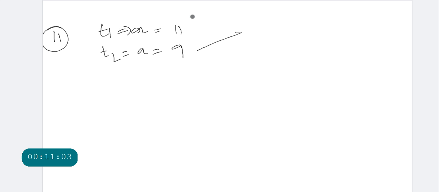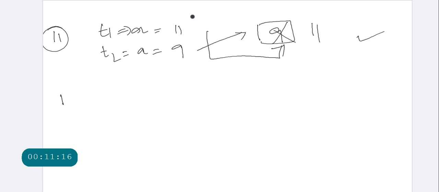Let's see clearly. If T1 accesses the value A first and increases, it goes to 11, and T2 accesses the same A, it goes to 9. So if T2 updates the value first, then it will be 9. After T2, T1 will update the value to 11. So this is the case of the output coming as 11.